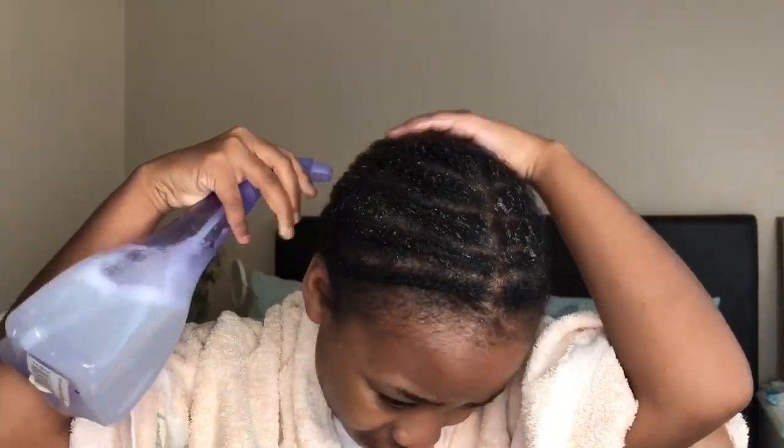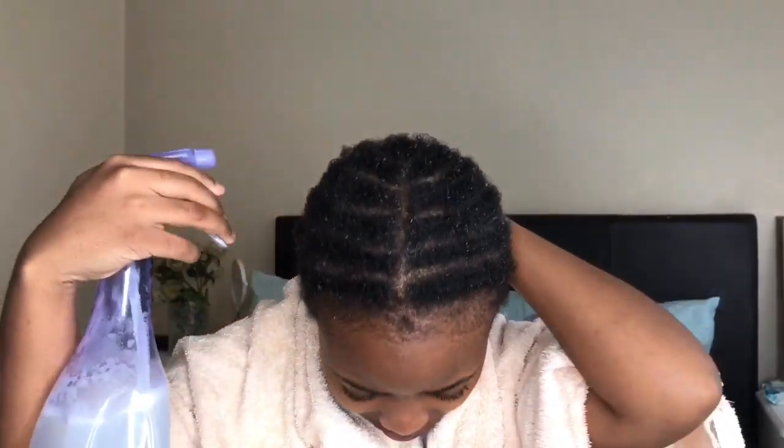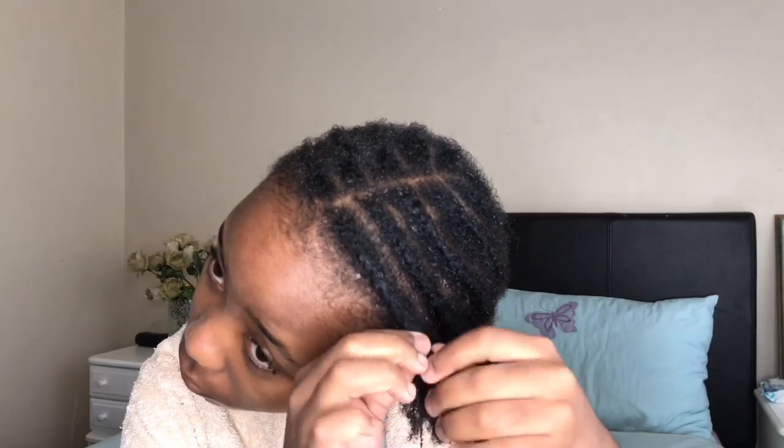As you guys saw, they've been in for older than a week, so it's time to go now. What I'm doing now is drenching my hair with some water mixed with leave-in conditioner. I'm going to make sure that each and every cornrow is drenched with water before I undo the plaits, simply because my hair is really dry and I don't want to break or harm it by undoing the plaits while it's dry. Spraying my hair with water prevents it from breaking. Well, it does break, but it breaks less than it would if I undo the cornrows while my hair is dry. Not sure if you guys get it, but yeah.